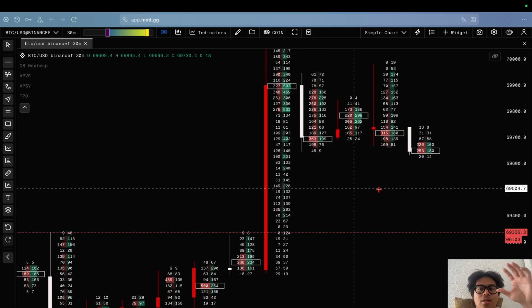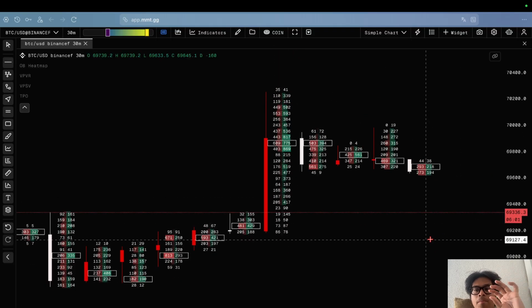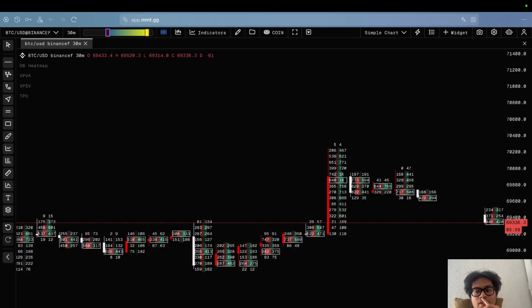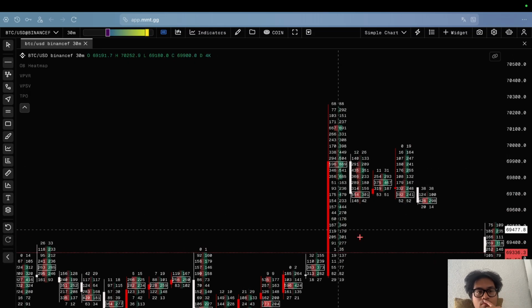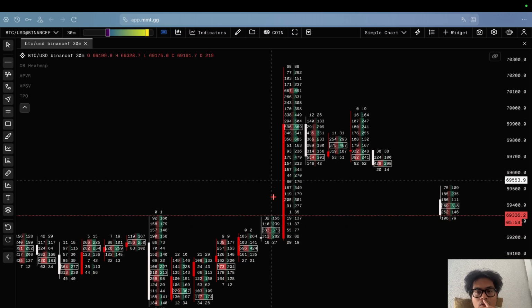Now, this is a tool that most people use. When I see order flow, I see people trading with footprint. Okay. So they replace the candles. There's no more candles.